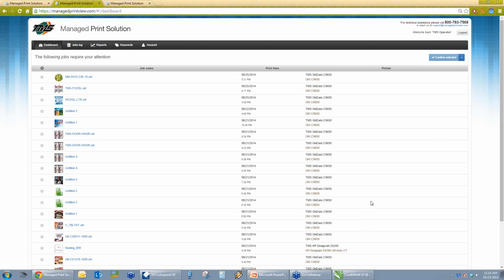It does look like I have one question here. This is coming in from a wholesaler that asks about, is there a limit on how long the dashboards hold the jobs? No, Christy, there's not any limit to how long the dashboard will hold a job. The dashboard will hold the job indefinitely. The problem is that if you want to actually confirm these jobs into categories, such as putting keywords on them and assigning them to sales reps or special events or anything like that, which we'll get into in a moment here, the longer you let it sit in the dashboard, the more jobs you're going to have to confirm later.